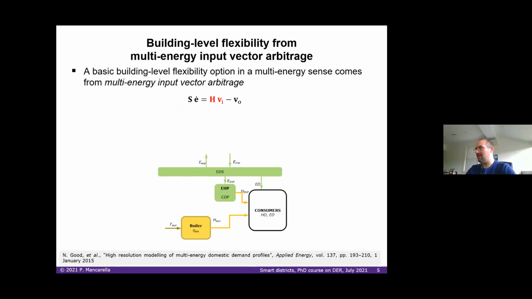model of this, and imagine you have an electric heat pump and a boiler that potentially could supply the heat demand in addition to the electricity demand. So what happens is that depending on the prices of electricity with respect to gas, or depending on the outdoor temperature, you may decide to go for one or the other. So this is a typical scheme that, for example, is being discussed a lot in the UK as a hybrid heat pump, where effectively you will use an electric heat pump most of the time.